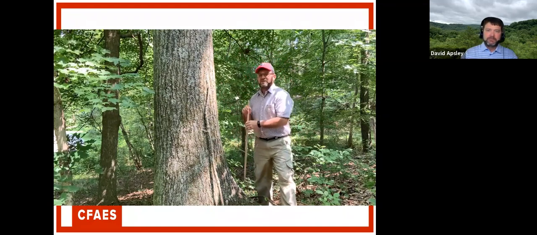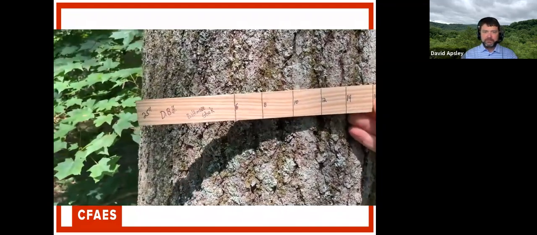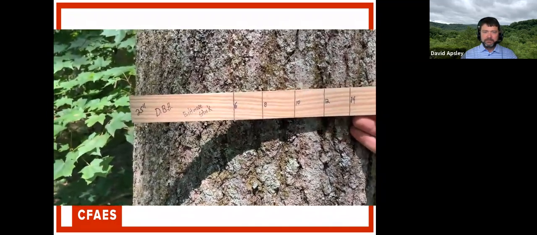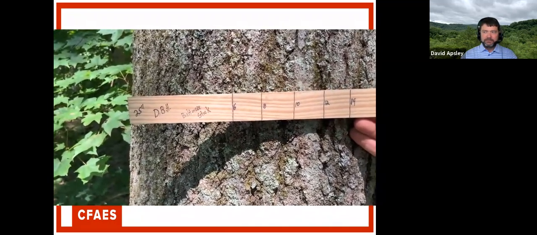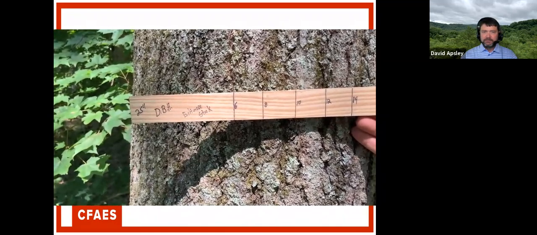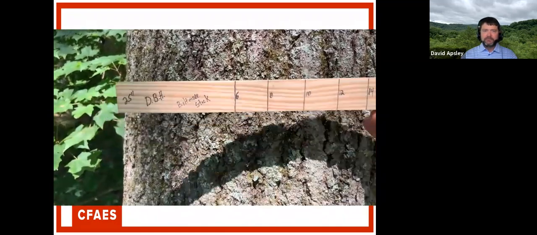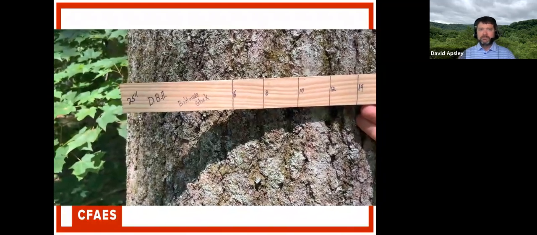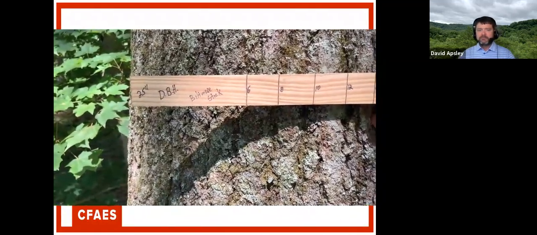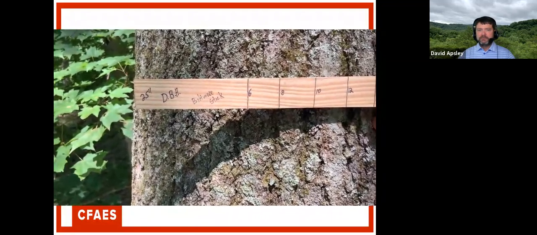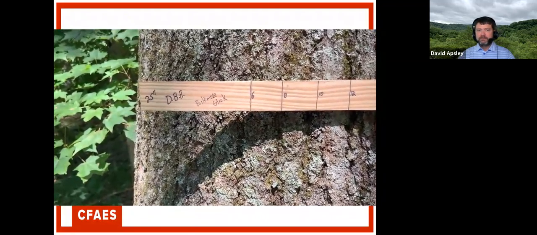of this tree. Here's a close view of what it looks like when you're measuring a tree with a Biltmore stick. Remember, the stick should be 4.5 feet above the ground, and your arm reach, whatever the arm reach is on the stick, in this case 25 inches, it needs to be perpendicular with your line of sight. And then what we want to do is line up, keep your head straight, and line up the left edge of the stick with the widest portion of the tree.